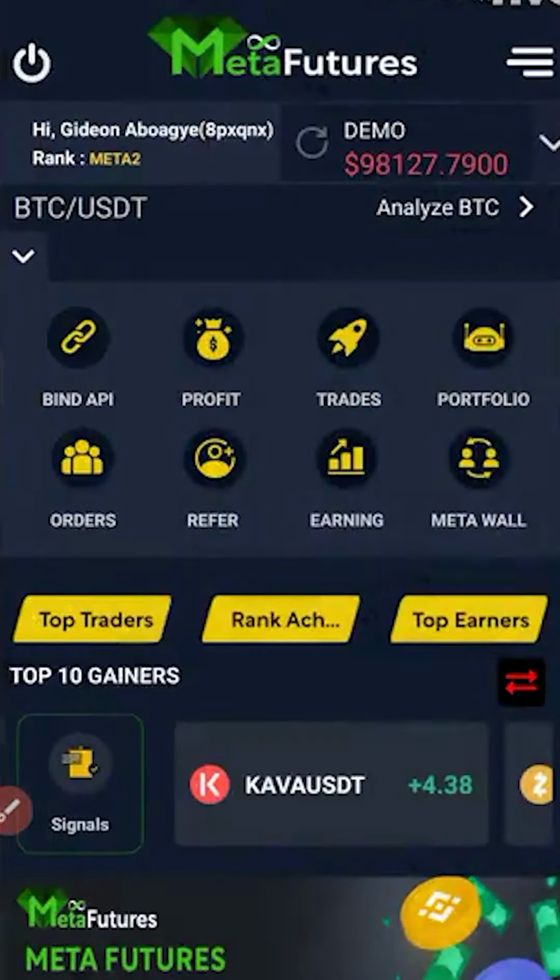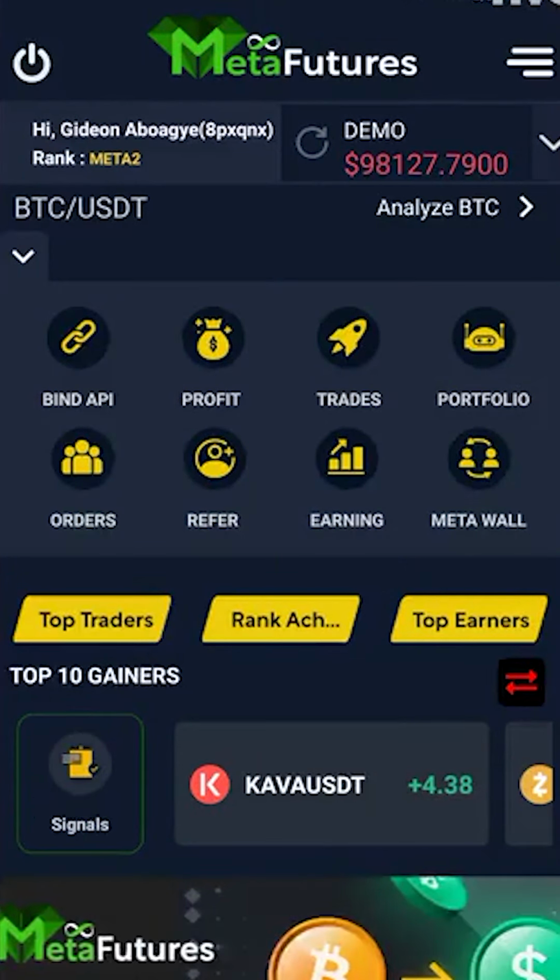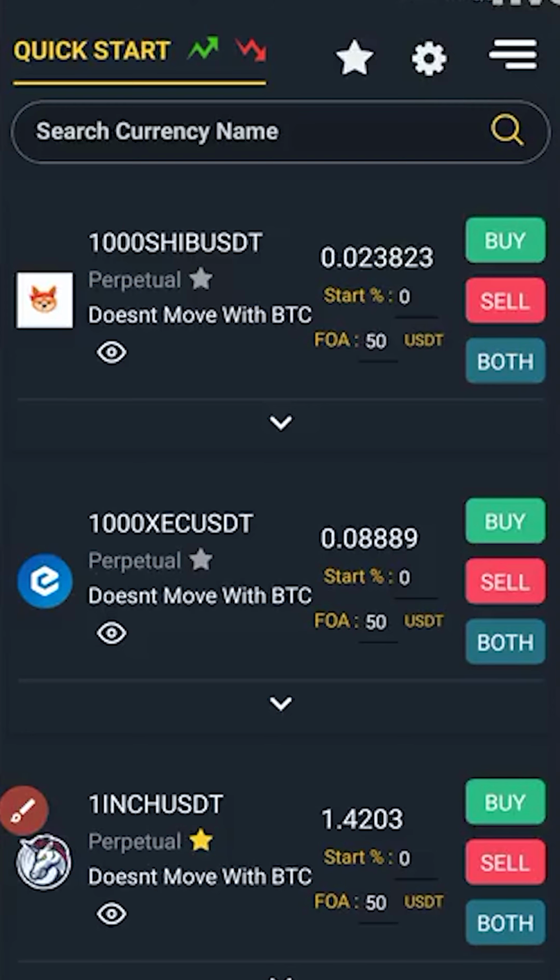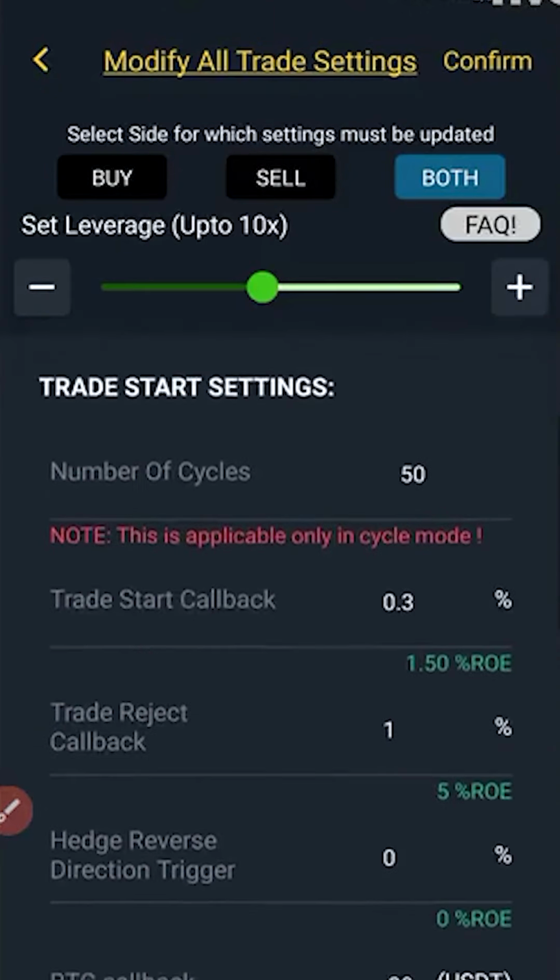So let's go back to our settings again. Here, analytical. You click on it. You see here now it's no more auto. It has changed to both. So that's the meaning. That's how it works. Let's go to our settings again. There was one setting that was not there because hedge was not enabled. Okay.